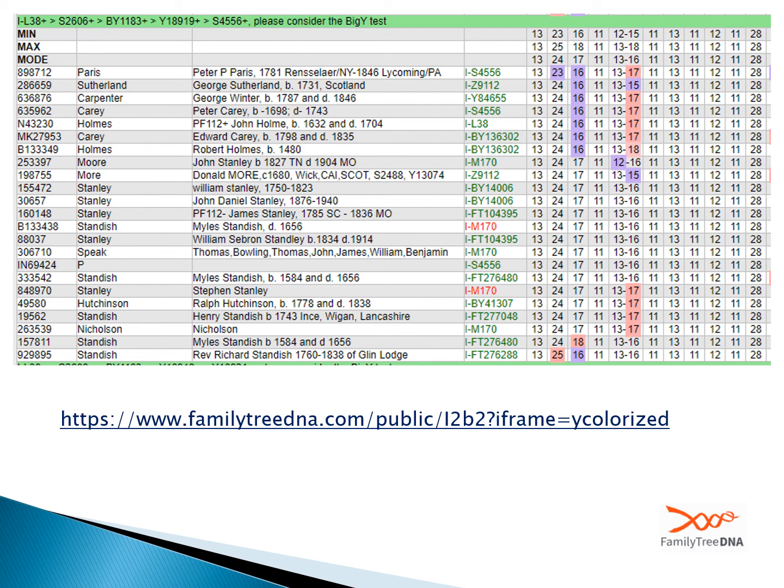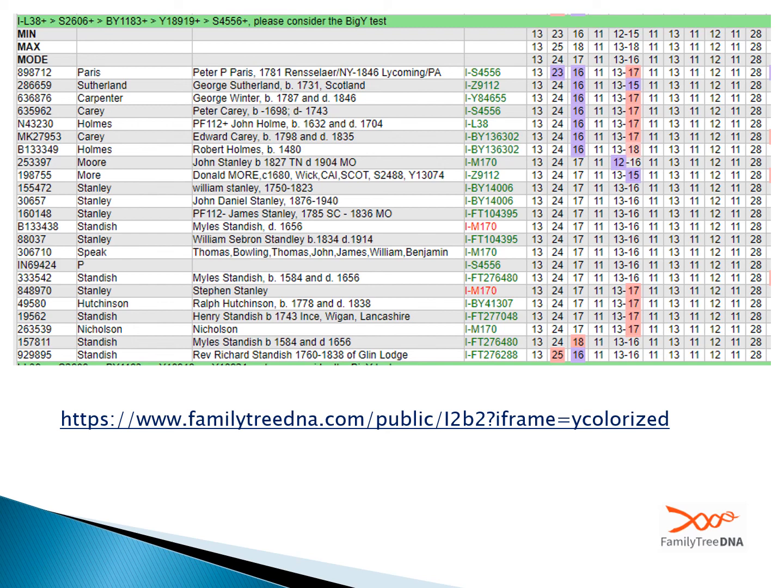Remember, on the SNP trees, all the Standish men in Group 1 were negative for the SNP or haplogroup BY14006, which appears to be aligned with the Stanley surname, some of whom note Lancashire, England as a place of origin. I just thought it was interesting.